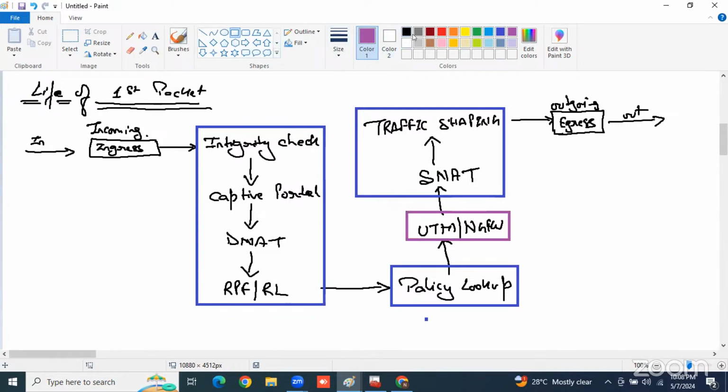Yes, correct. Okay. So in that case, in the incoming ingress packet, what information should the packet enter in the captive portal, like source address, source MAC address? No. It's a normal packet only.